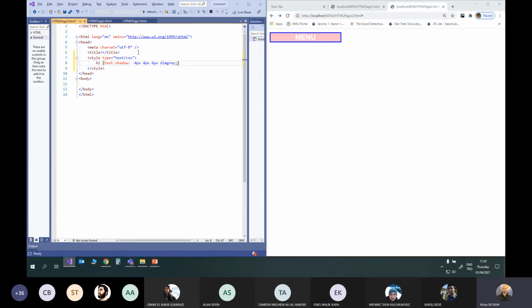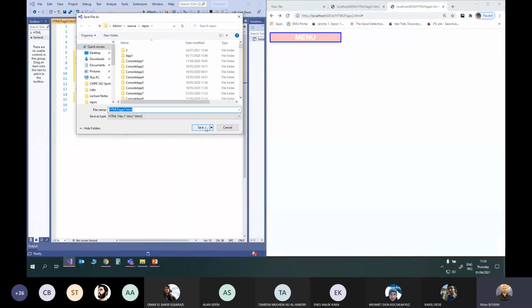Okay, this is text shadow. You can also give, for example, font size. I'm saying 400%, for heading. And here in body part, I'm going to use that. I will say heading 1. This is the text with shadow. Saving it.